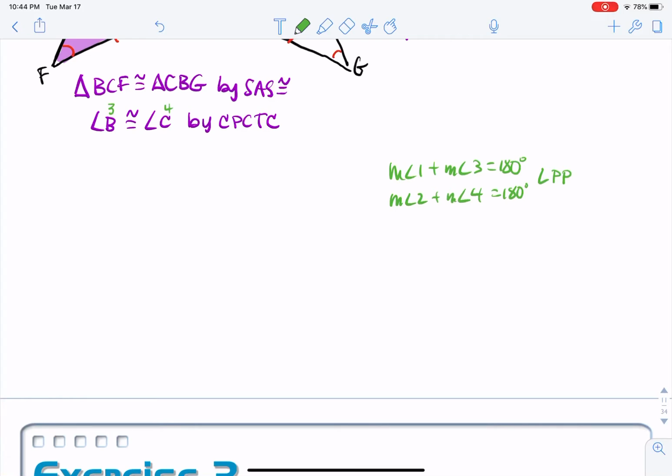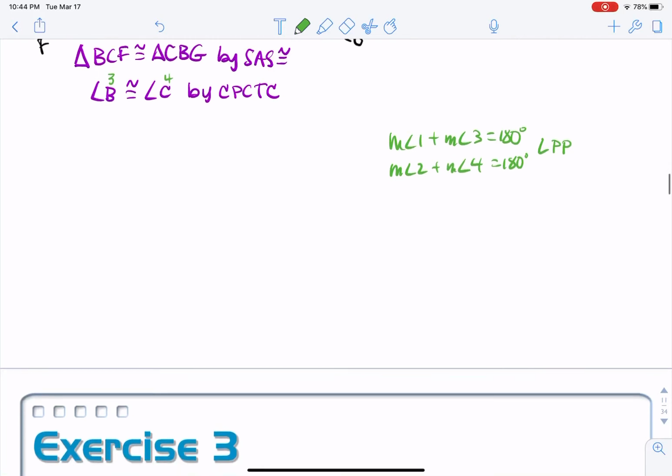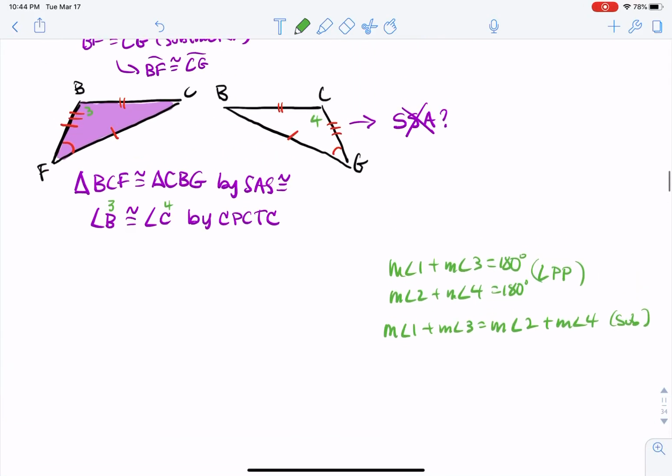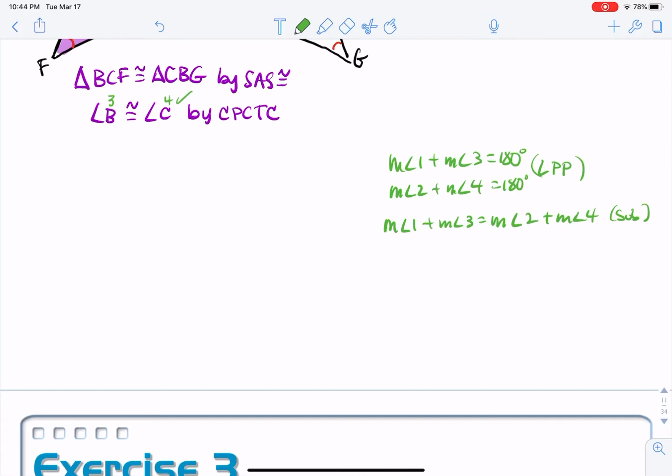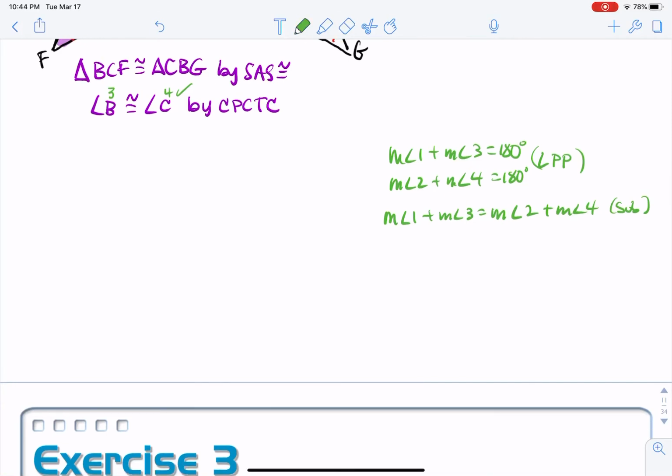All right. So I can't set these things equal to each other. I can set them equal to each other by the transitive property or substitution. Measure angle 1 plus measure angle 3 is equal to measure angle 2 plus measure angle 4. Man, it seems like we've done this a whole bunch. This is substitution again. And speaking of substitution, that's this part that's right here. I'm going to substitute in a 3 for 4 or 4 for 3. Doesn't really matter because I'm going to get rid of it. Measure angle 1 plus measure angle, let's keep 3, I like 3, is equal to measure angle 2 plus measure angle 3.